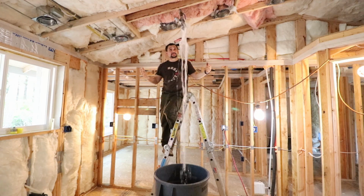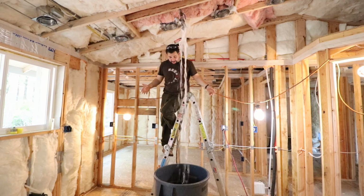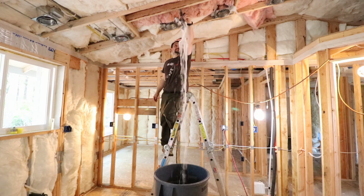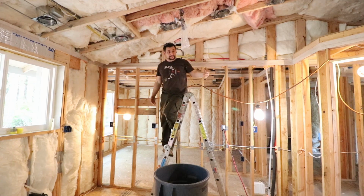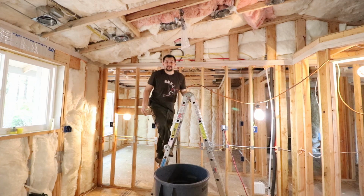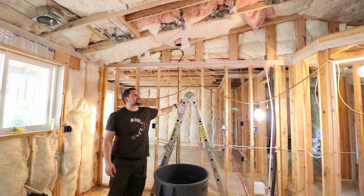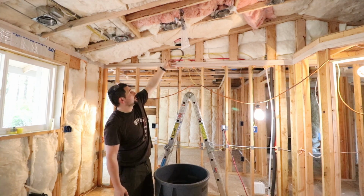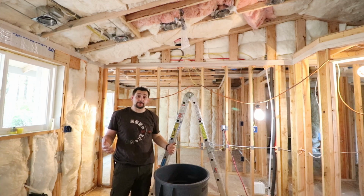Well, it's working. I'm getting very little water on the floor. It's almost all going in the bucket. I have to say, I feel like that was a successful test run. I'm going to make a slight adjustment where I'm going to put a piece of tape around this bag opening to direct it a little more narrow. But I've got to say, I'm very happy with that.